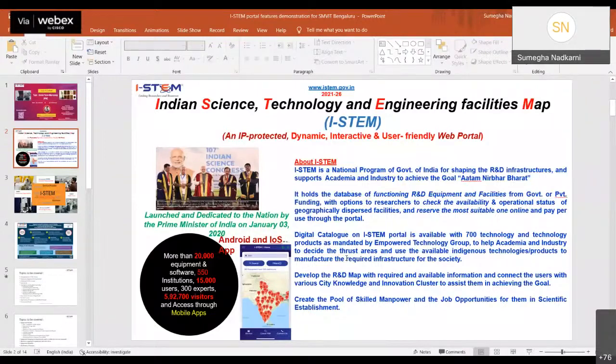Today we have a special speaker, Mr. Hitesh Kumar Sharma. Mr. Hitesh is working as a Technical Assistant at the Material Research Center, MNIT Jaipur. He was nominated and awarded the Bharat Vikas Award 2018 by ISR Bhubaneswar, and was awarded the Bright Researcher Award by the International Institute of Organized Research in 2018. I would like to hand over the session to Mr. Hitesh.